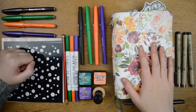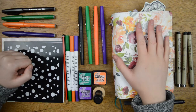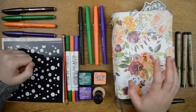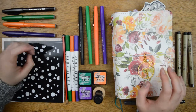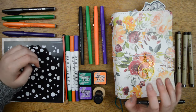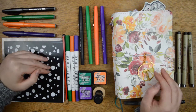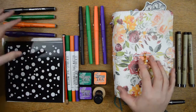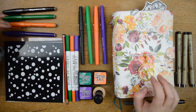I am moving into this B6, or I have moved into it by the time you're seeing this video, at the beginning of December, and I just need to set up the first few pages, like a title page for the bullet journal, a key, a page ideas page, my cheat sheets that I have in every bullet journal, and just some bits like that. I think there's about 7 pages. So I'm just gonna get on with that.